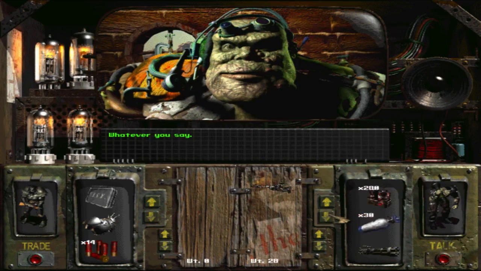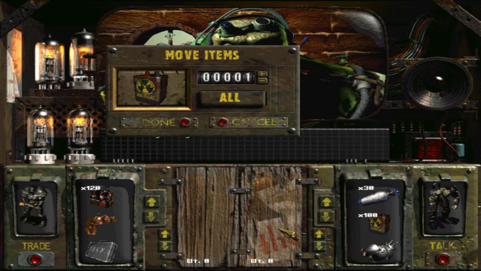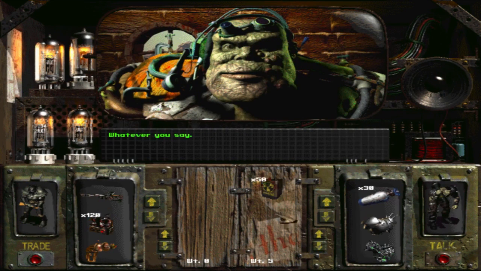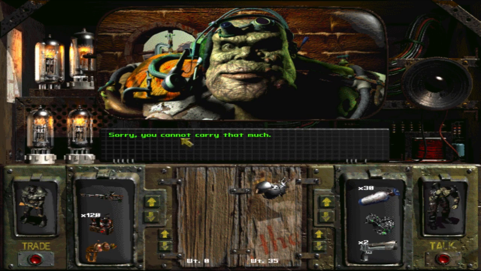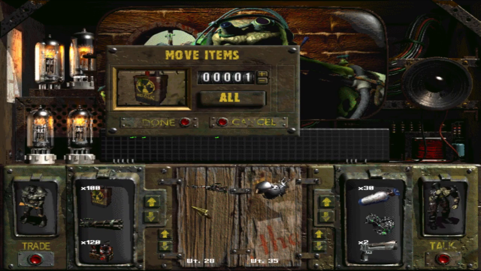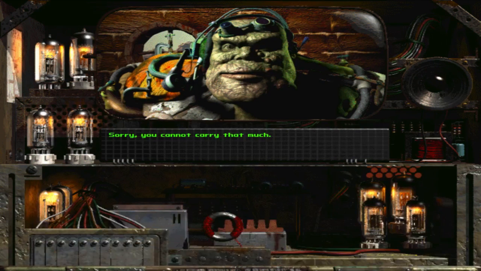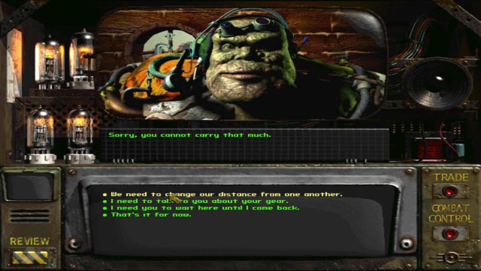And so it kind of controls, I was able to take all that. It kind of controls just so that you don't end up having too much on you at one point. And so there you'll say that you cannot carry that much. I'm only able to carry this much because I have the power armor on, which increases your strength by a large amount. I'm going to give him some of this ammo back. And there we go. So that's how a talking head works, and just how kind of dialogue works.